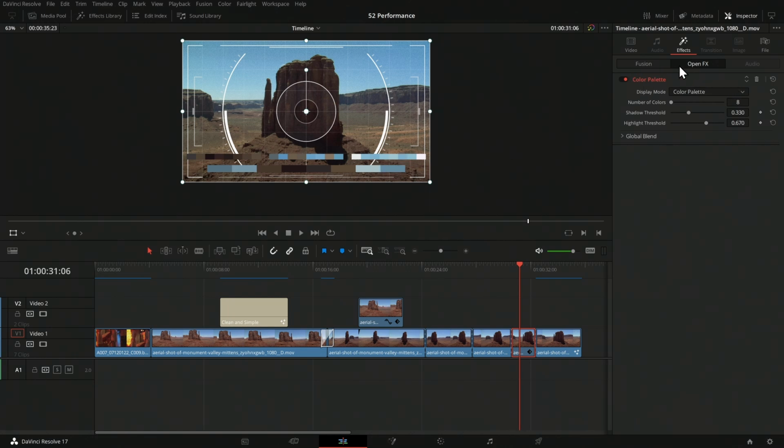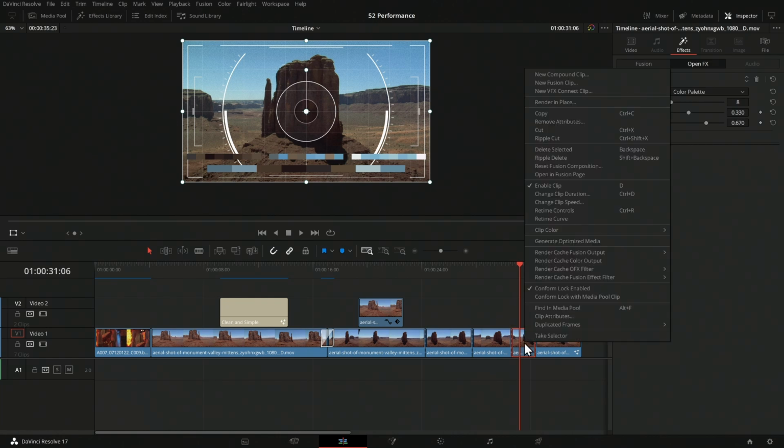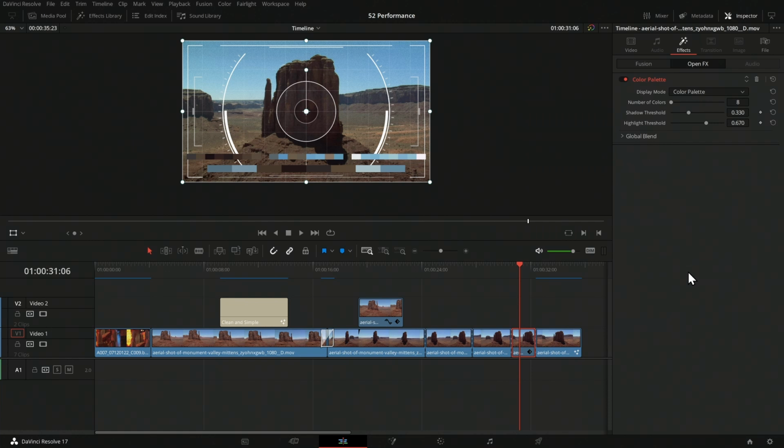So this is just the order in which the effects are being applied, and this is also the order of caching. If I enable this cache and enable the OFX filter color palette, you will see after a short time that the cache is being built up. And now, because this is the last effect that is being cached, this cache will include everything that happened before.